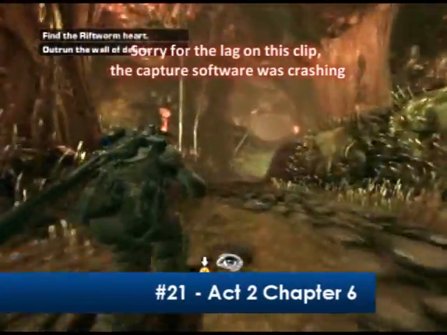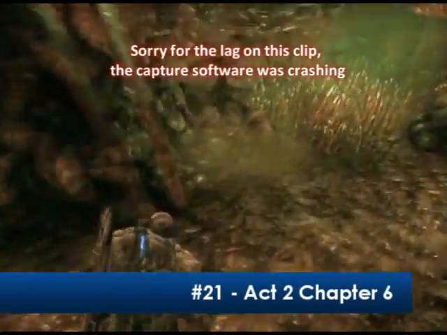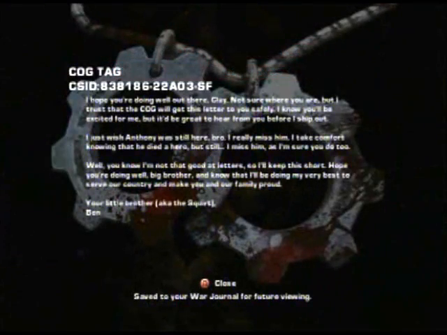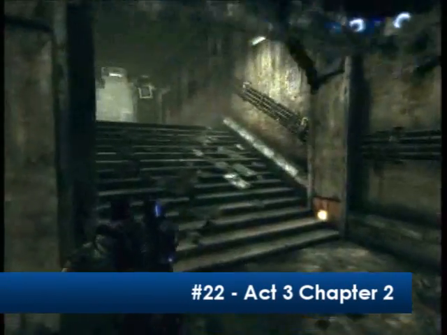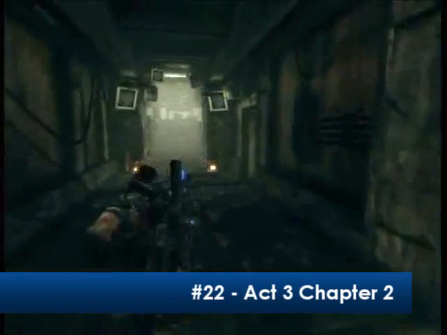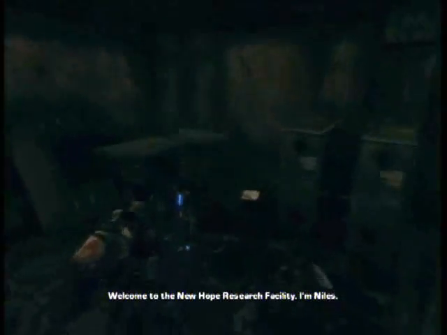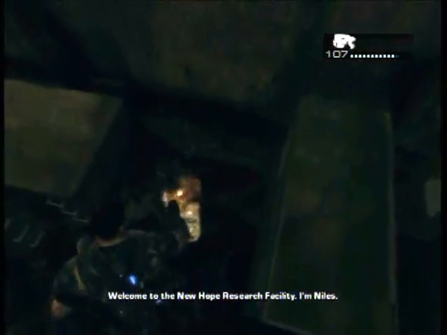Your next set of COG tags and the final collectible for this act is right after the giant ball begins chasing you. If instead of going up the ramp at the beginning, you turn left, you'll find them on the floor for you. The first collectible of Act 3 is in the second chapter. After you go up the stairs from going through the blast doors, if you go to a small room on your right, it's in there.